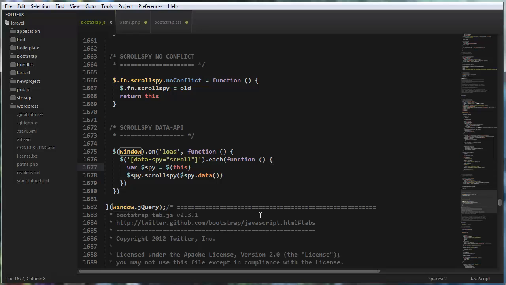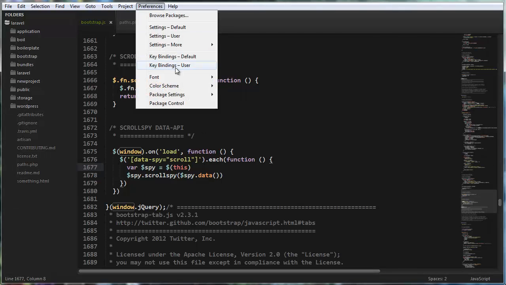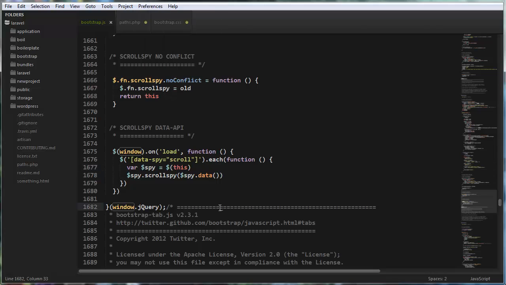Now when you actually do more of this kind of stuff, you're gonna realize that the escape key is actually very inconvenient. It makes the whole philosophy of not leaving your keyboard in Vim completely useless, because you're gonna have to hit the escape key. Now you could also bind it under Preferences here, and go to Key Bindings and go to User and bind the normal mode to escape insert mode on Sublime Text 3.